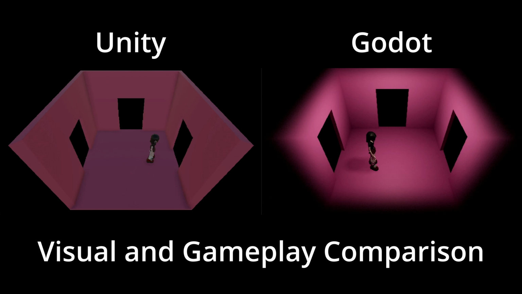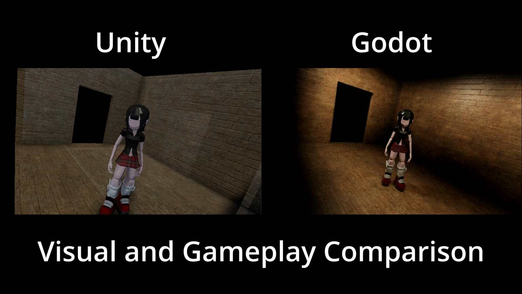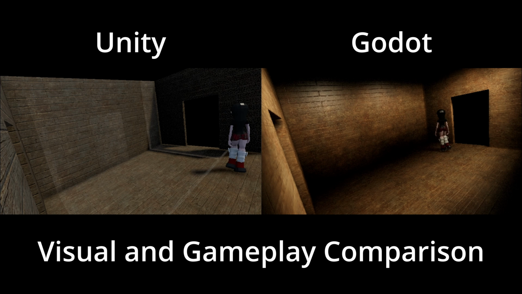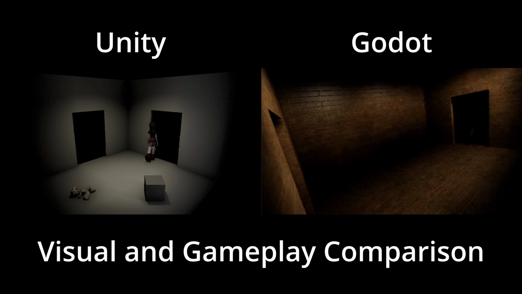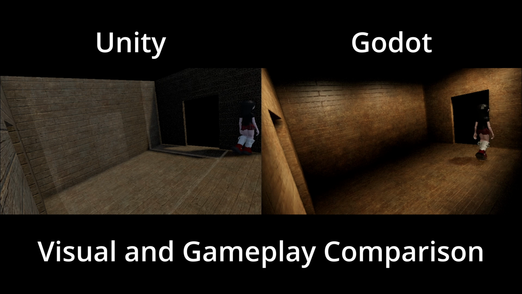I started with the Unity version, and I'm not trying extra hard to do the art in this version because my son's making the final real art for the game. But just some basic lighting and basic textures in one of the rooms just to see really how the dither filter looks in some different scenarios. And well, anyways, I think they both look fine. And actually, I'm kind of more partial to the way the Godot one looks.